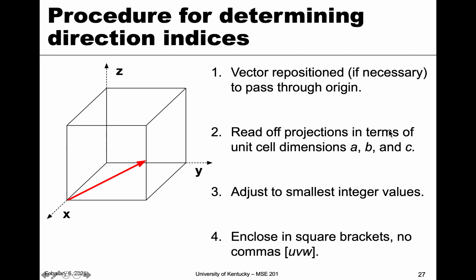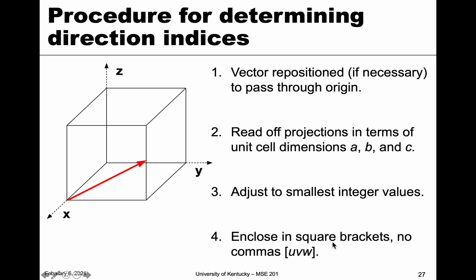So basically, this is the step we did with points, right? Determine the endpoint of that vector, and that gives us our indices. Then the other aspect here, which we haven't seen yet, is another part of the notation for directions: you want to have the smallest integers possible. So you don't want to have the direction 2, 2, 2. Instead, you write that as 1, 1, 1. So you always reduce to get the smallest integer values that you can once you have those projections.